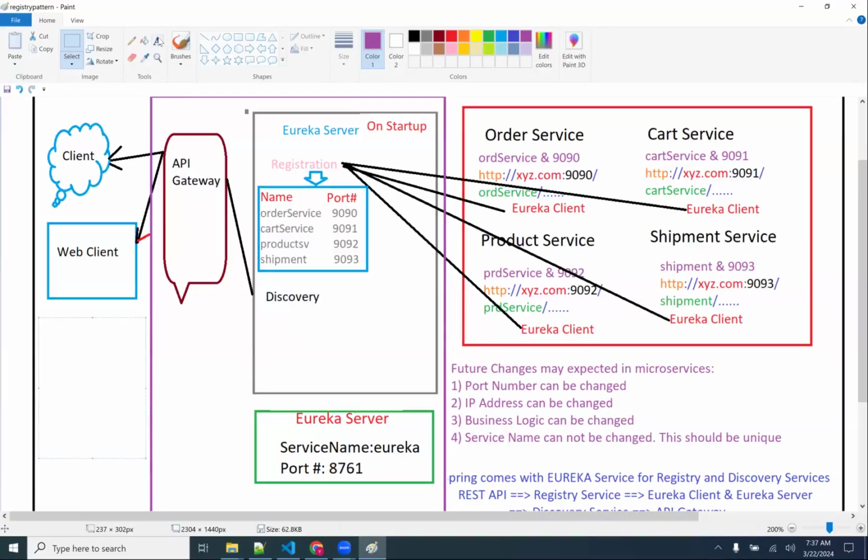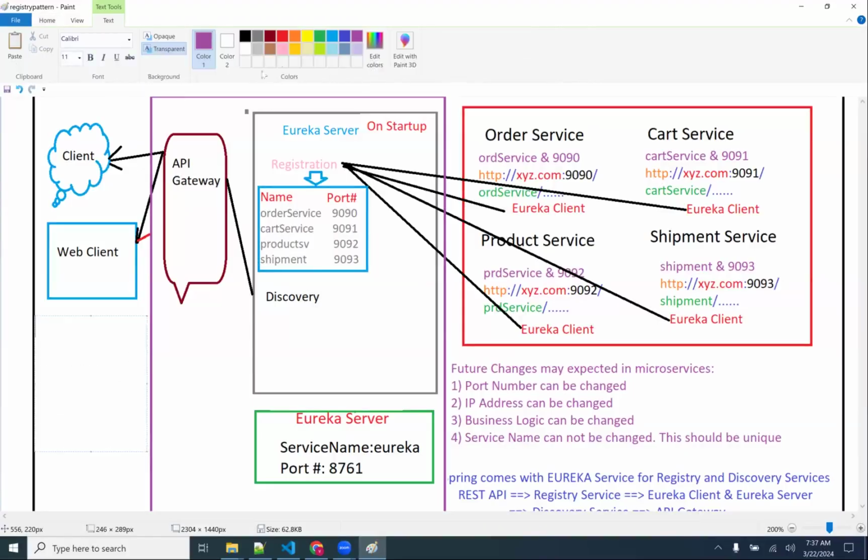HTTP xyz.com colon 8761 slash ORD service. Understand? This is one service, one URL.